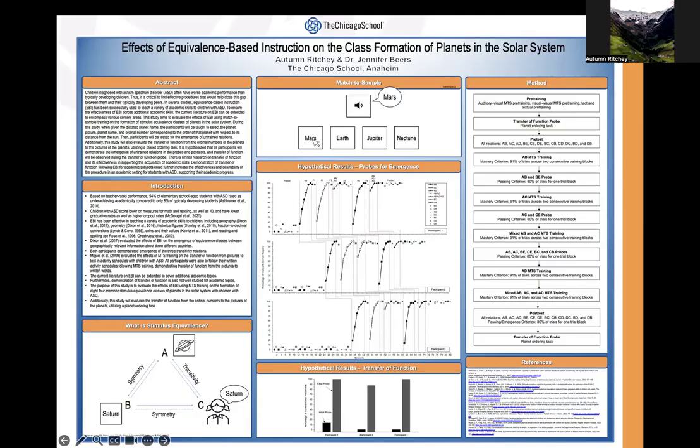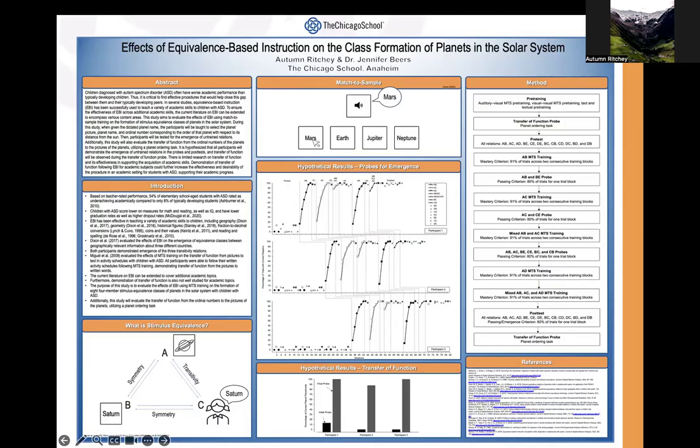One way to train relations is through match-to-sample, or MTS, training. In an MTS trial, the learner is presented with a sample stimulus and is required to emit an observing response by interacting with the sample stimulus. Then two or more stimuli, referred to as comparison stimuli, are presented in an array. The learner is then required to select one. For each sample stimulus, the positive comparison stimulus, upon being selected, leads to the delivery of reinforcement. The negative comparisons, upon being selected, do not lead to the delivery of reinforcement.